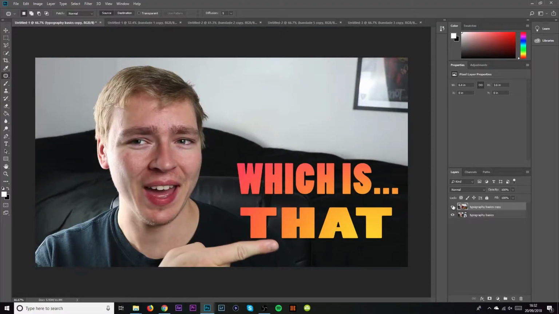And if we hide this layer, you can see the difference between the two. It's almost like you cannot tell that there was something there. There are no really harsh lines or anything. On this particular photo, it works perfectly. There are other pictures that I've tried before, and it doesn't work as well. But if you've got a background that's similar to the one that you want to cut into, it's very easy.